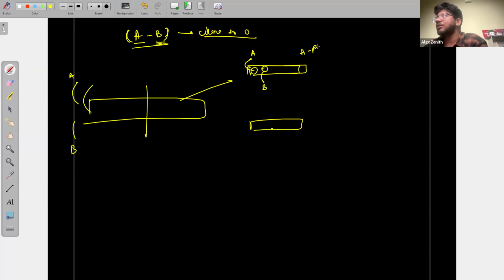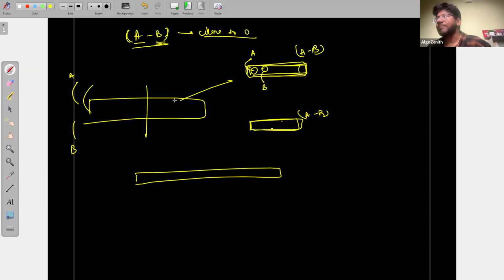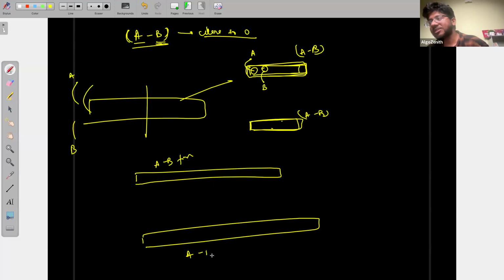What is the A minus B for this part? All possible A minus B's for this part. Similarly, all possible A minus B's for this part. Now, when we will combine two elements, their A minus B will also get combined. Yes or no? So there are two parts. From the first half, you are generating A minus B values. From the second part, you are generating A minus B values. And their sum, all pair sums, will give you all possible A minus B values, and you have to make it close to zero.